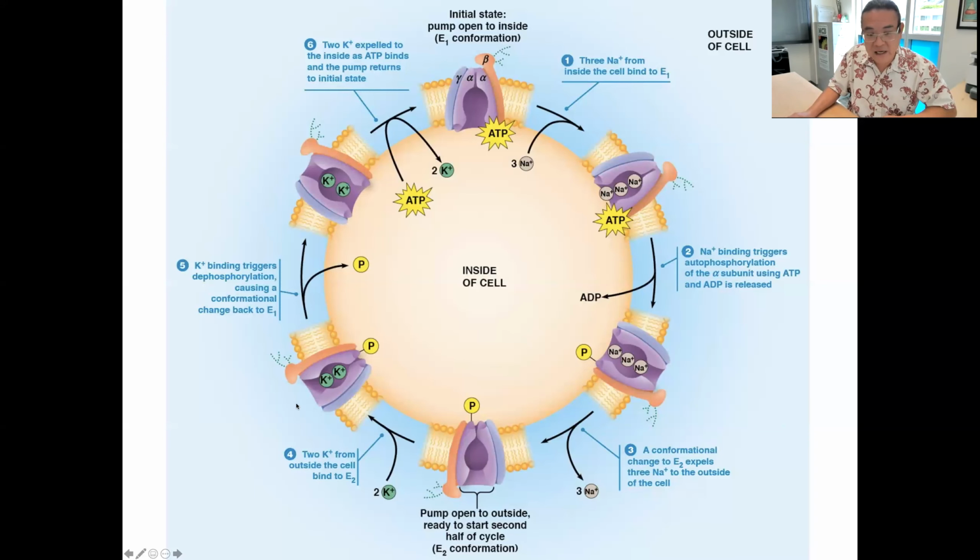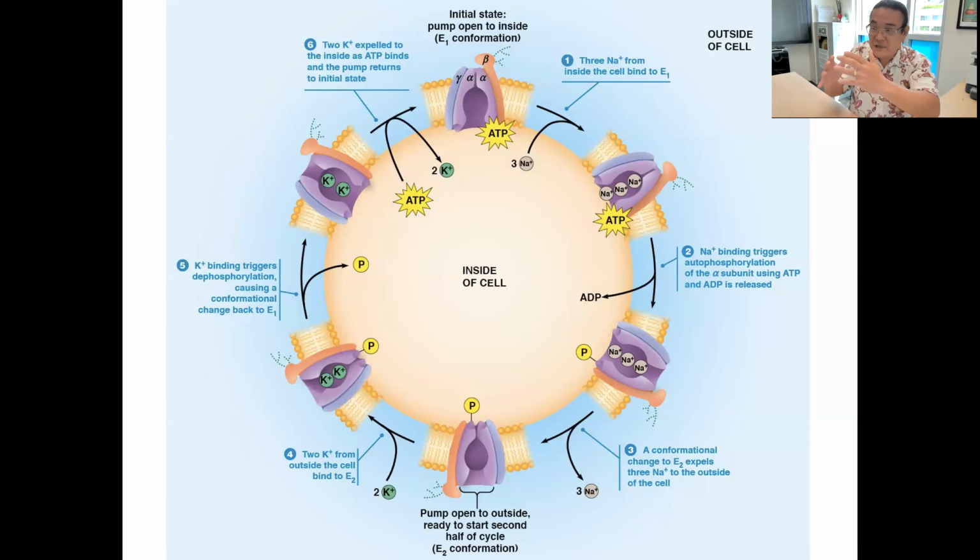Right? At the same time, now when this antiporter is facing or open to the outside, that is the right shape for 2 potassiums that are on the outside to bind. Right? And likewise, already inside of the cell, there's a ton of potassium. So now you can imagine that this antiporter won't on its own want to change its shape to force more potassiums into the cell.